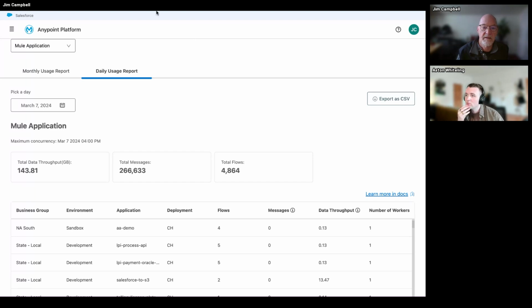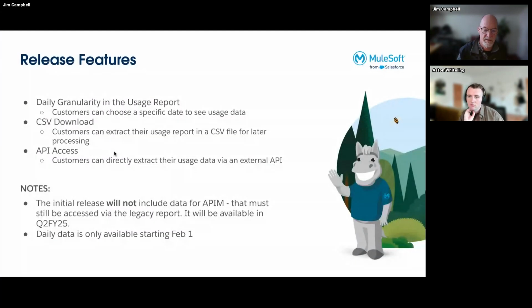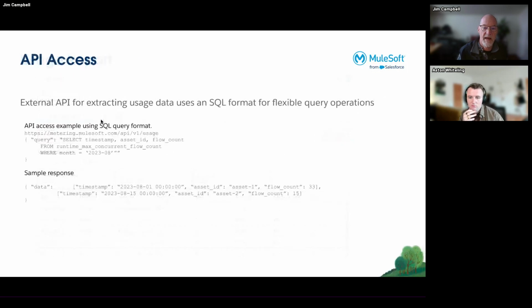And then the final piece of the puzzle is that we now have an API that allows you to access this data down to hourly granularity in the products that support that. So you'll be able to have a general purpose query language that lets you slice and dice your data.